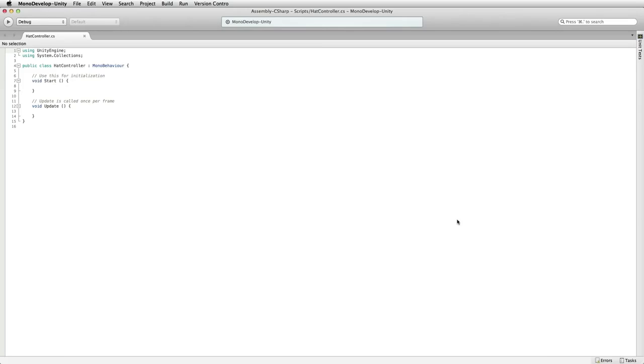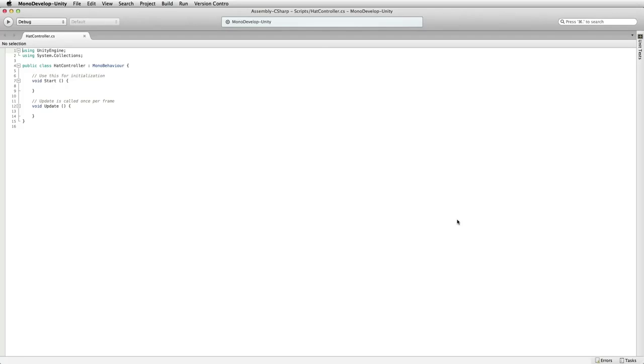We're also going to clamp this hat within the screen to keep it from leaving the game area. Now, there are three main spaces that we can deal with, and we'll take a look at this in passing as we move forward. There's screen space, which is defined by the pixels of the screen that we see. There's viewport space, which is the size of the viewport, starting both of these at the lower left and going to the upper right. The difference between screen space and viewport space is that screen space is in pixels and viewport space is simply a normalized value. And we need to translate our position on the screen into world space, to be able to move our hat and clamp our hat into that game area.